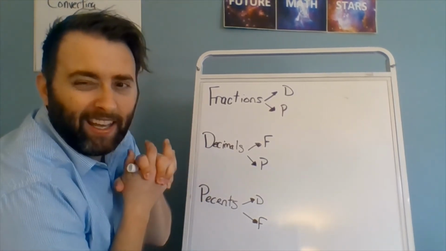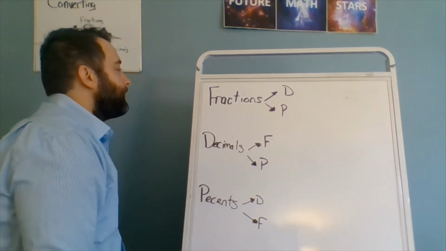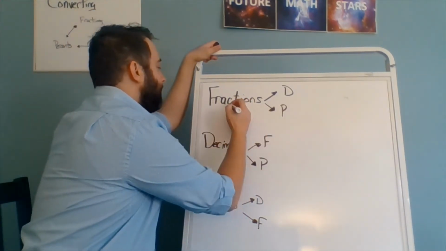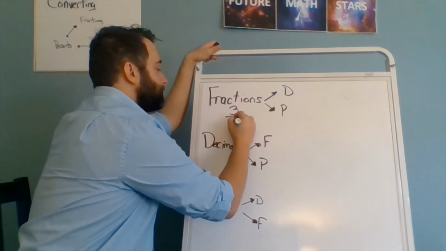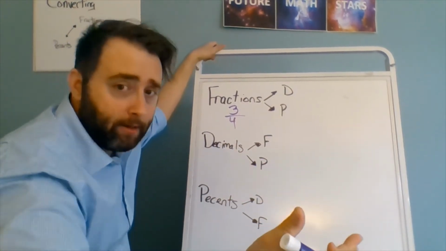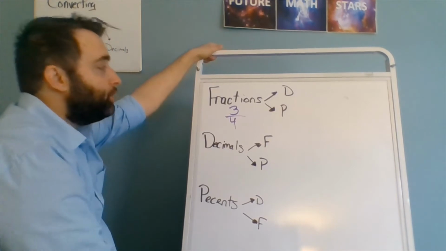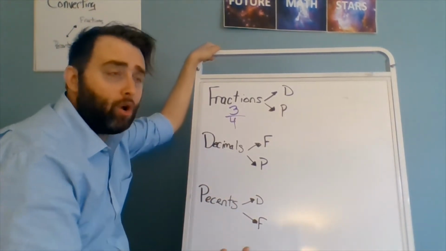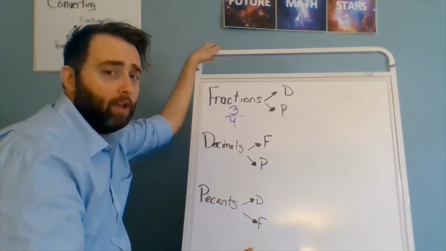Let's start off with fractions. I'm going to pick an easy one. The fraction 3/4. Now, I'm going to tell you the easiest way to do it. I'm not going to make it hard on you. I'm not going to make you do it long division style. Most of you have a calculator. You have a computer, so you have a calculator.